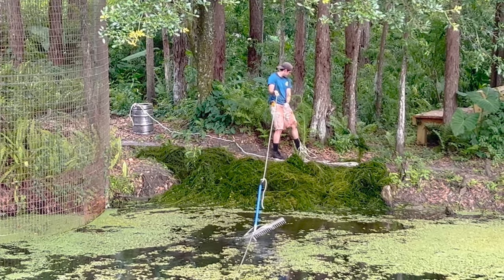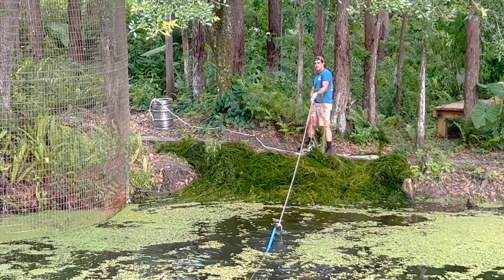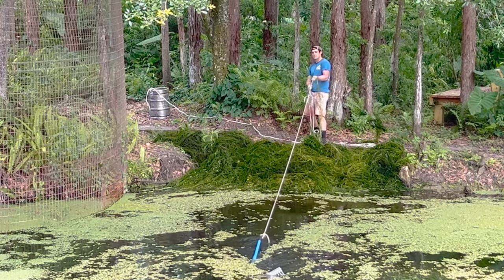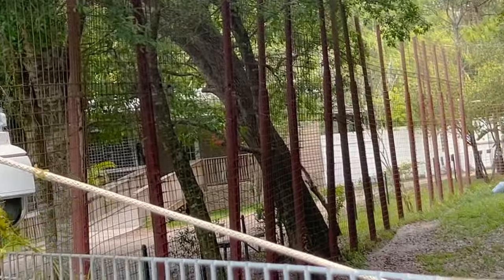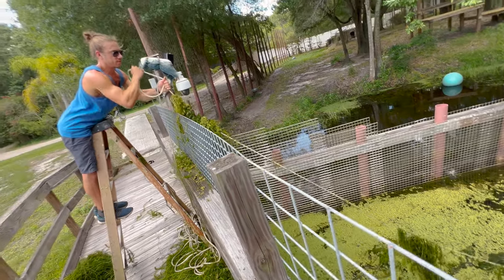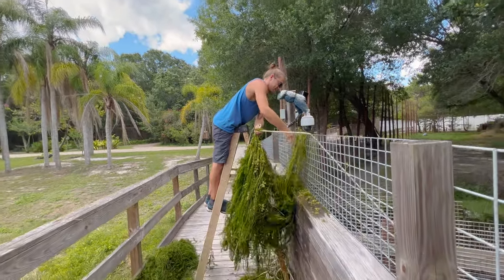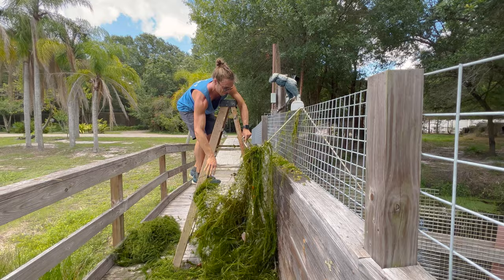All these people that think fishing is fun. Look at this. I mean, that's a lot to show for it. We get a catch every time. So is that going like all the way down to the bottom or just at the top? We're doing the top right now, and then we're going to slowly start going to the bottom and then start pulling. Yeah. Getting there. Take that, dangerous catch.